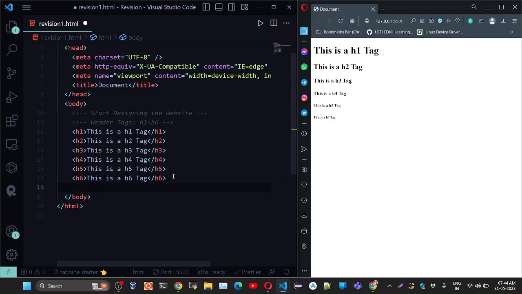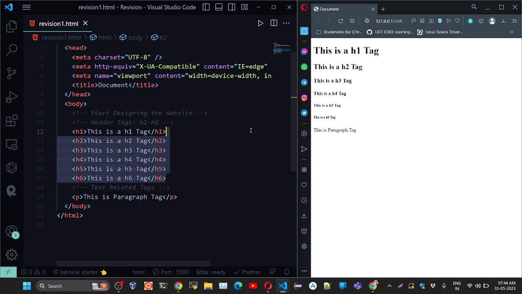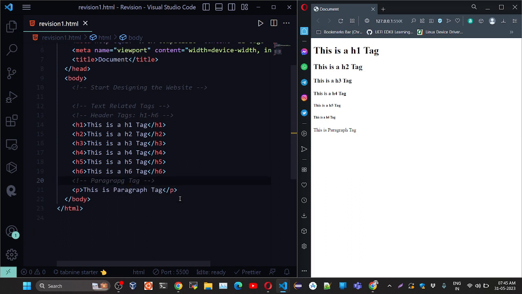Next, text related tags. We have a paragraph tag. This is also a text related tag. These are all text related tags. Paragraph tag.